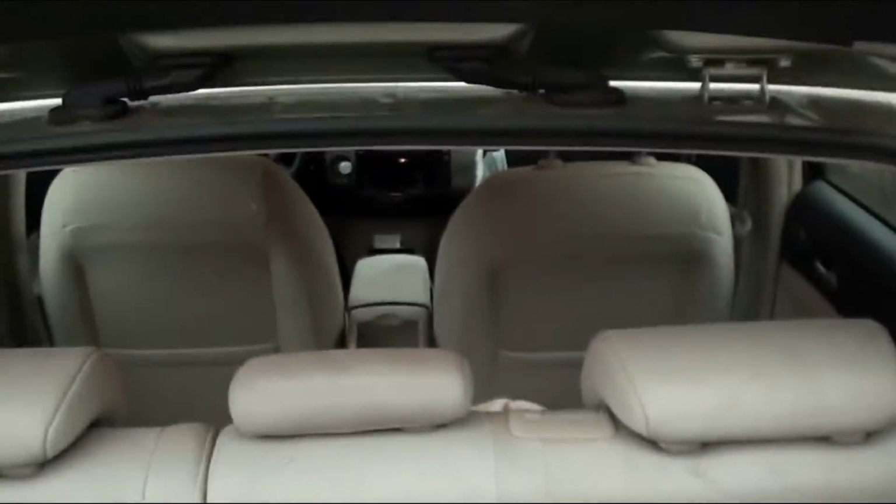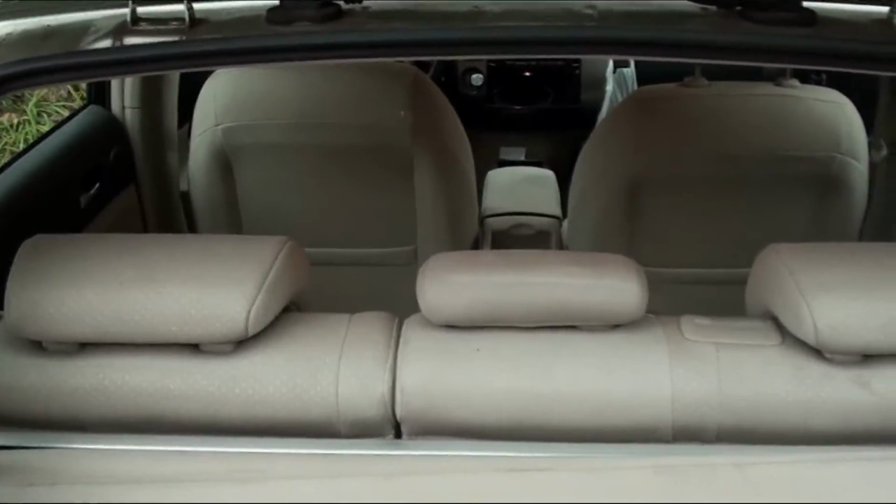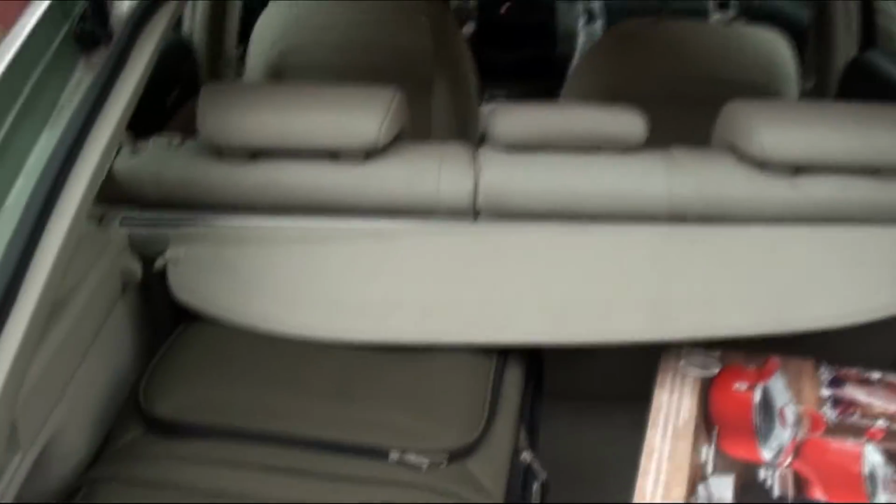The next thing that I like about the Toyota Prius is the versatility. Now, you have all this space back here, and then you fold the seats down. There are some people out there that think that the Toyota Prius is not a versatile car. I'm here to say we've used this car to move stuff, and you can put a whole lot of stuff in this car, even if you fold the seats down. They're very easy to fold down. You just push this. I'm not going to bother folding the seat down because there's all kinds of stuff in there, but you get the picture.